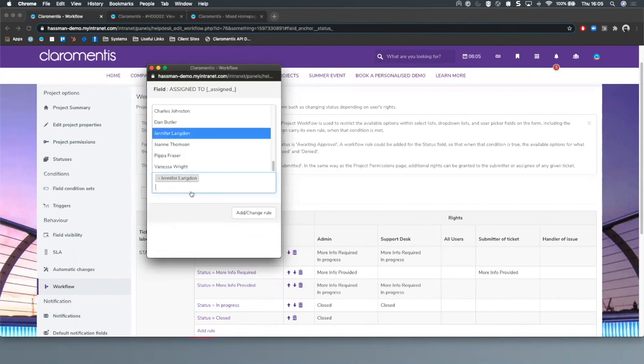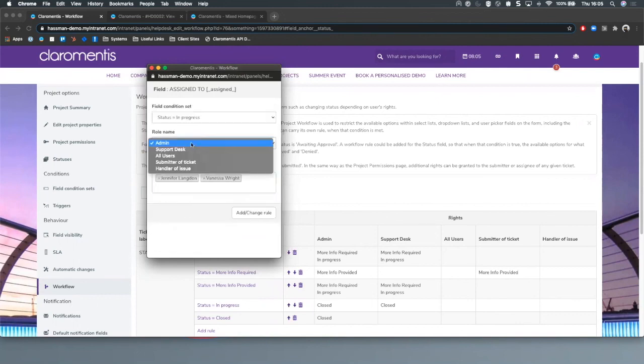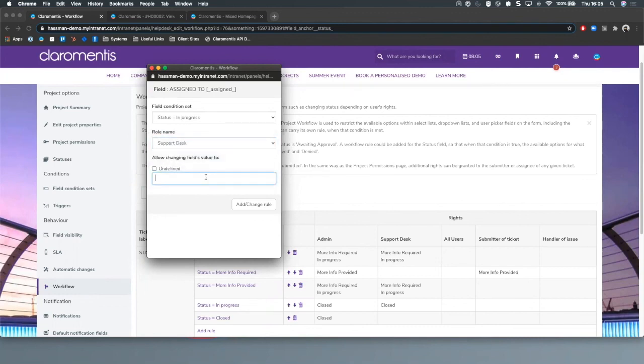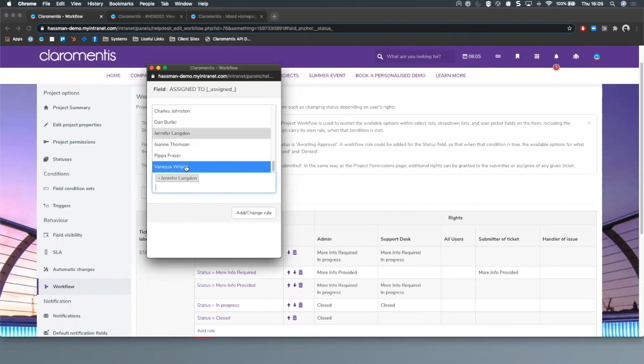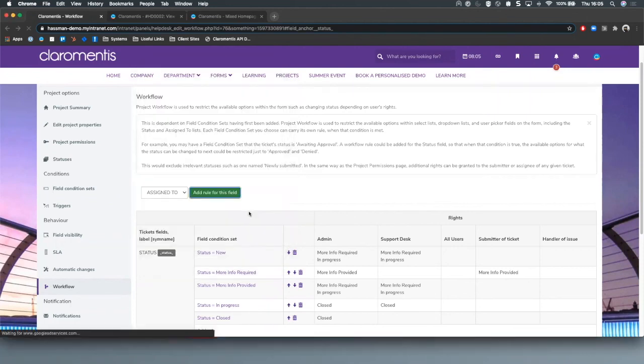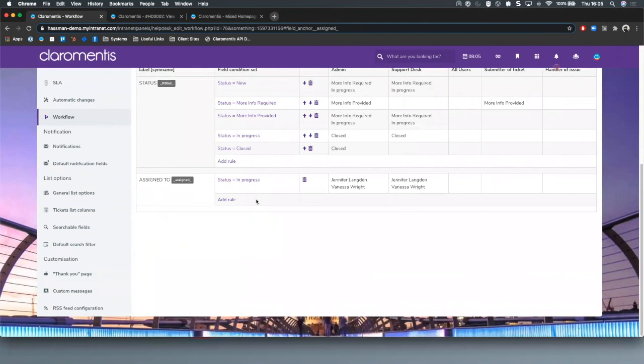So while it's here, out of the full potential of users that can actually be selected, only those two can be selected, for instance. So there is certainly a use for that.